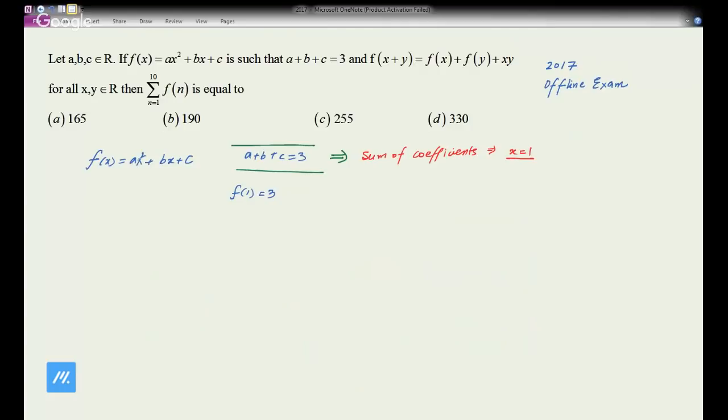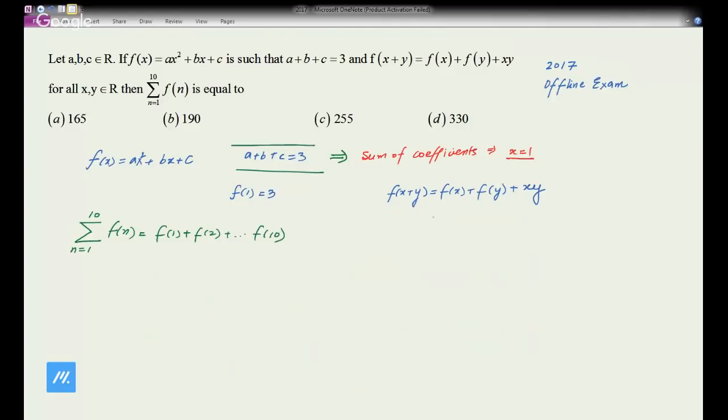Okay. So if this is given, let's see what we have to do now. Now there is a functional equation that is given. We have already done functional equation. People who have not done functional equation, they can go to the Pathshaala session where we have done functional equation in detail. And you are asked to find the value of summation n equal to 1 to 10 fn. So obviously that means you are here asking f1, f2 till f10. That is the sum of first 10 values of this particular problem.